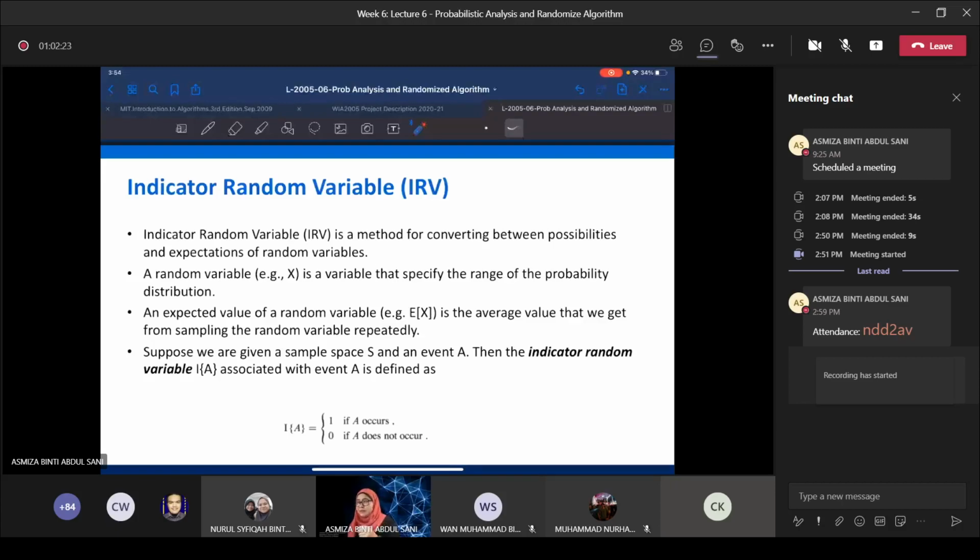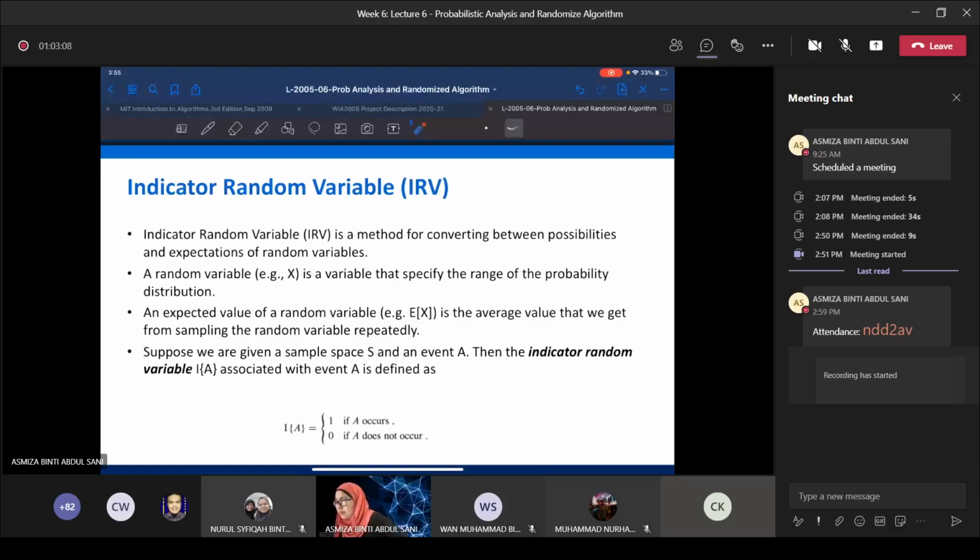So if you have randomization in your input, instead of looking at the actual running time, what you're going to do is try to find the expected running time for that algorithm. To do this, you somehow convert it into probability, and then calculate the expectation based on the probability you have identified.